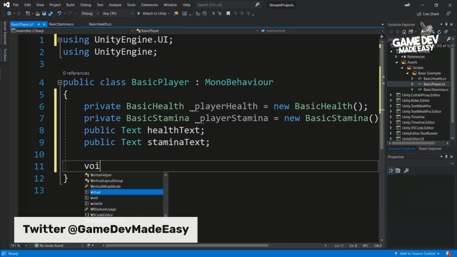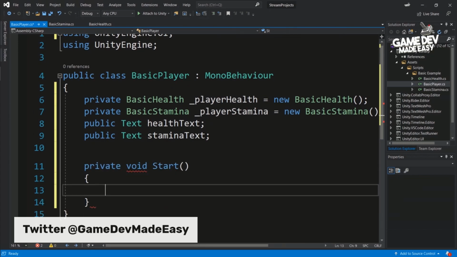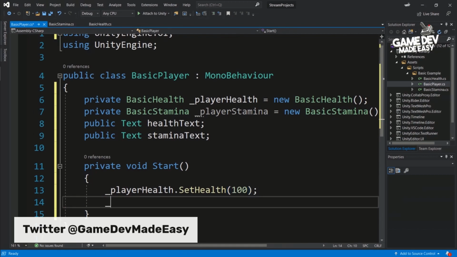So now we need a start method, so I'm just going to type void Start and let it create it for me. So what I'm going to do is playerHealth.SetHealth, and I'm going to set that to be 100. Now playerStamina.SetStamina. Again, let's make it easy and make the value be 100.